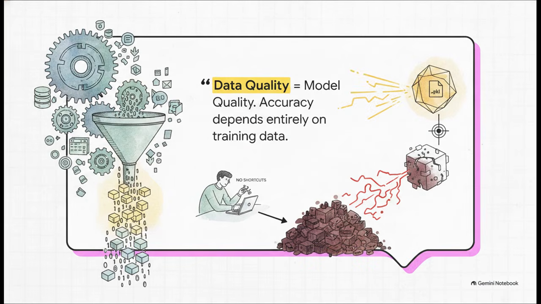Now, here's a really hard operational truth. Data quality equals model quality. A model's accuracy depends entirely on the quality and quantity of training data. There are no shortcuts here. Think about traditional software. If there's a bug in a calculation, a developer goes in, tweaks the hard-coded logic, and boom, you deploy a patch. But an ML artifact is a completely different beast. Its accuracy relies 100% on the underlying data it was trained on. If the data science team trained that .pkl file on incomplete, biased, or just plain messy data, the predictions it spits out in your production environment are going to be flawed. You cannot just manually tweak the code to fix a bad prediction. You literally have to feed the model better data.